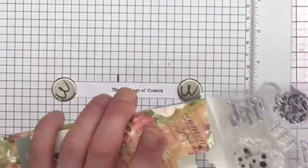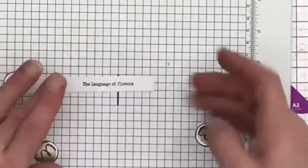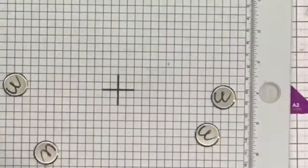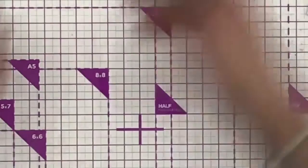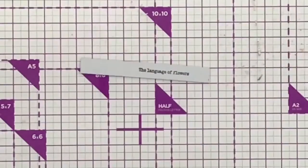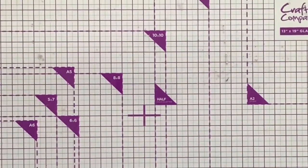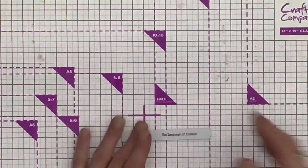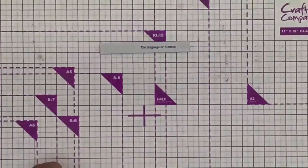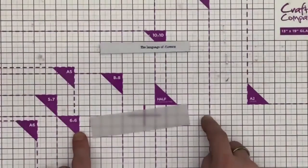I'll tell you the size of that one in a second. I'm not going to do any mats and layers for that one, which is surprising for me, I know. But I'm going to do something a little bit more delicate and nicer, and that's going to be a little bit of vellum. So the size of that one was 1/2 inch by 4 inches. And then I've got a little strip of vellum, which is 1 inch by 4.5 inches.